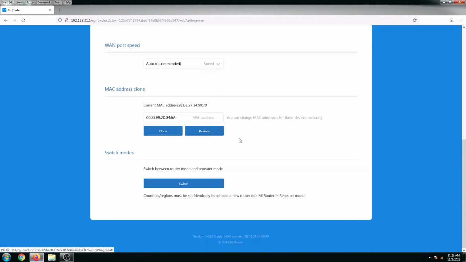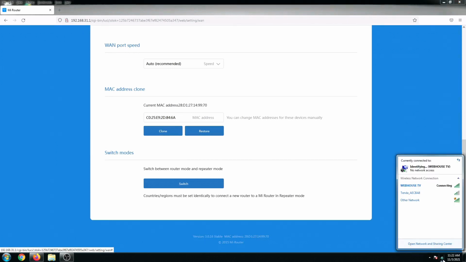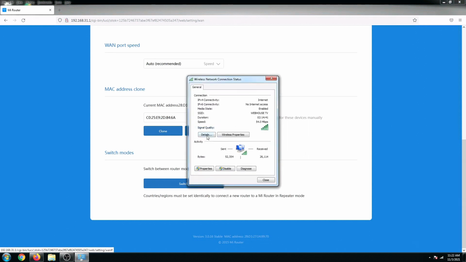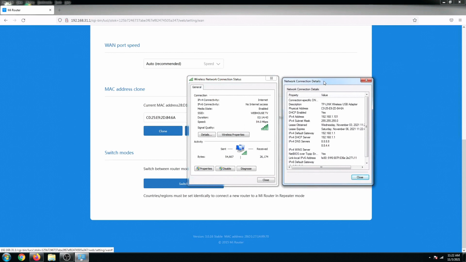Then I'm going to click on OK. And then as you can see on my wireless status, it is now reconfiguring. And then let's double check the status and its details. And from here, my default gateway now is 192.168.1.1, same as the gateway of my ISP.